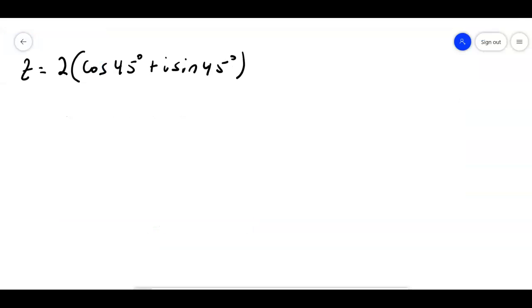Okay, so let me take you through a couple examples. This is from 8.4. I had a couple people asking if I could run through some examples here. So let's say you have a number, we'll call it z, equals 2 cosine 45 degrees plus i sine 45 degrees. And so this is in what's called trigonometric form. And just so you know, this would be the same as this. This right here is just a shorthand way of writing this longer one, cis.